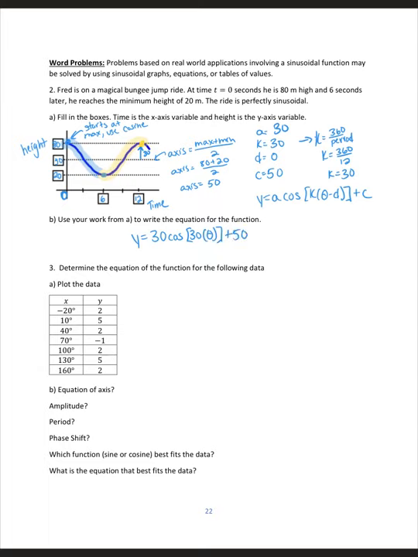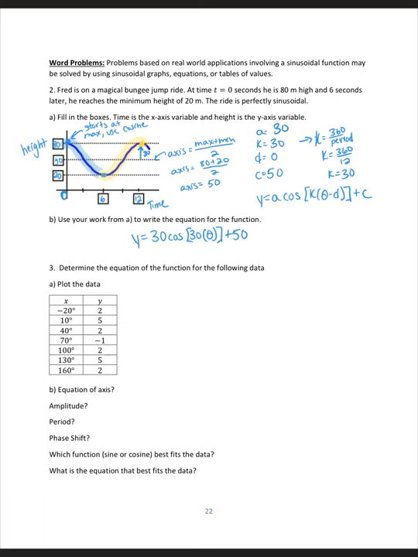All right, so that was a nice example in terms of us being able to label the parts of the graph. And those are always the things we're going to try to label. We're going to try to label our maximum, our minimum, our axis, and then along our x-axis, where do some of those key points fall? At what time in this instance was our minimum? At what time was our maximum?